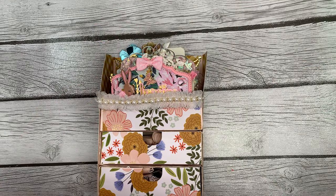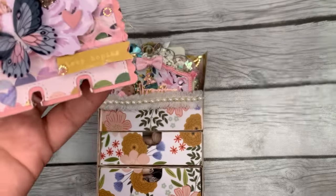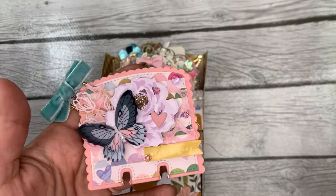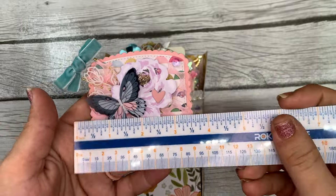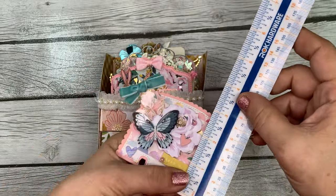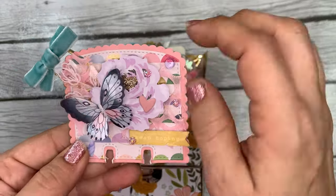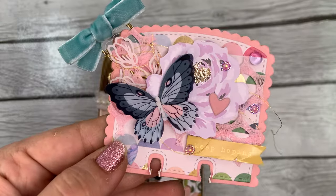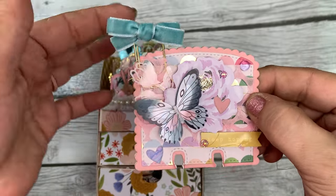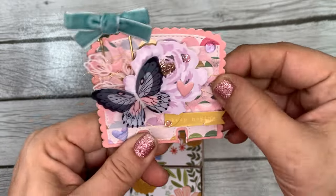This first one is from Carrie, who is Carrie's Crafts. This is one of like only two or three mini memory dex cards I have. Because it's a mini one, it's about 3 1/4 inches long and 3 inches tall, but super cute. She used Woodland Grove. She's got some gold thread that she's layered behind all the ephemera. She used some glitter on the flower. It's even got a little paper clip with a bow on it. Love that addition. Thank you, Carrie, for that one.